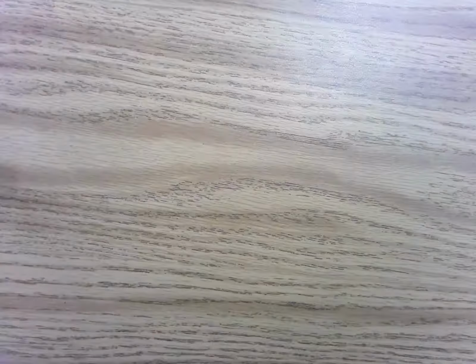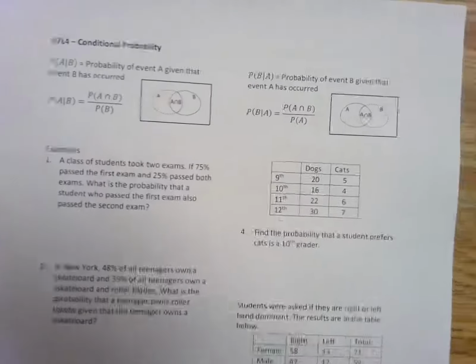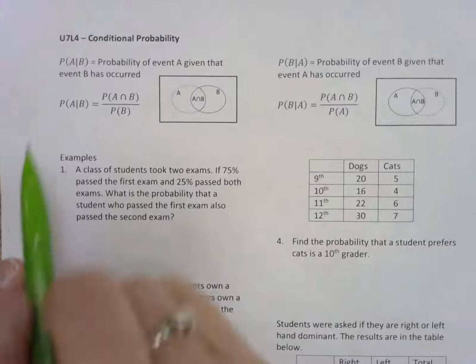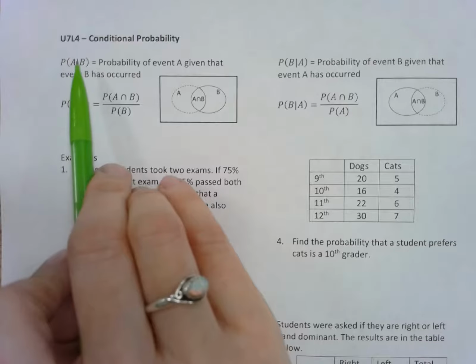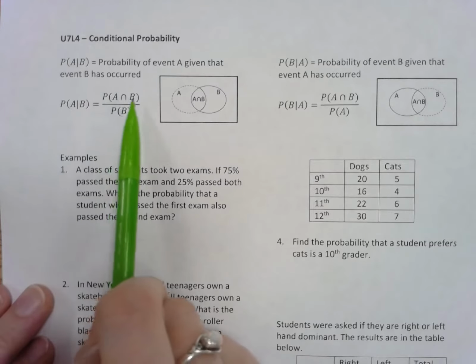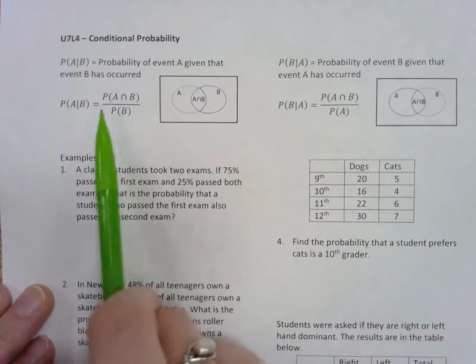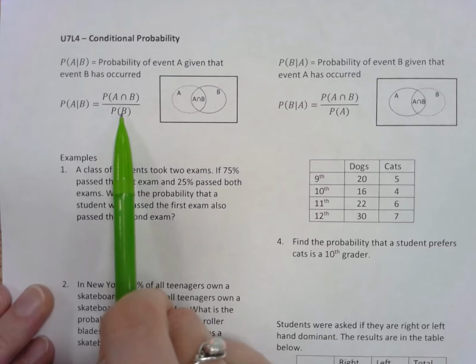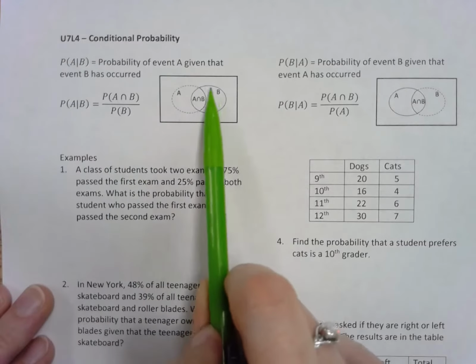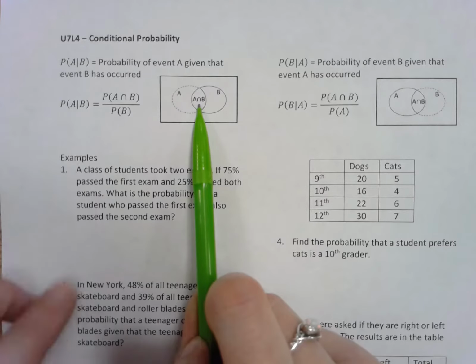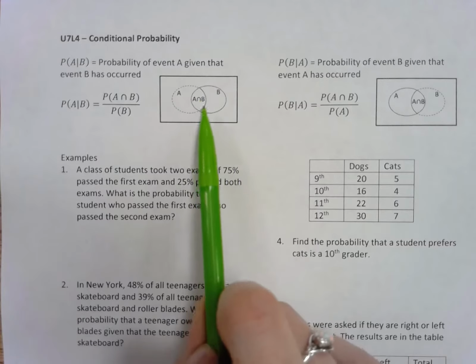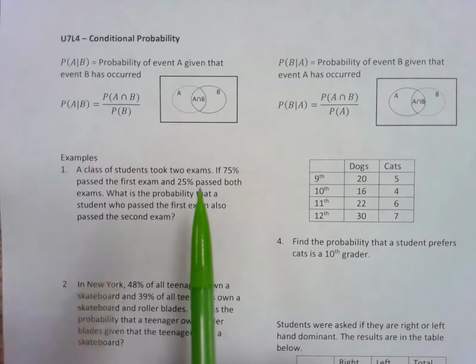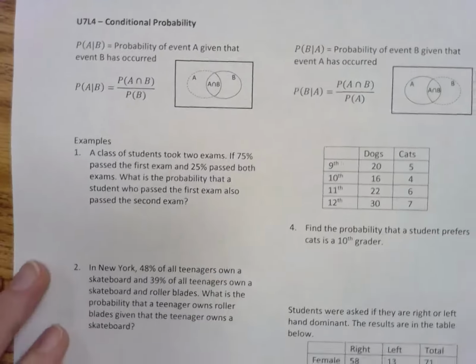So let's look at some of that probability. The notation for conditional probability is the probability of event A given that event B has occurred. So in order to calculate that, we will take the probability of their intersection and divide it by the probability of the given event, because the only way we can find the probability of that first event occurring, probability of A, is in this overlap of event B, because given that event B has already happened. So let's look at some examples.